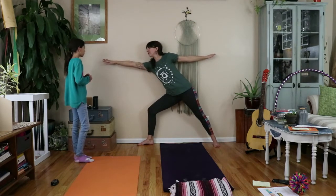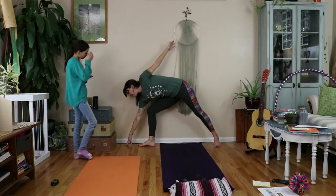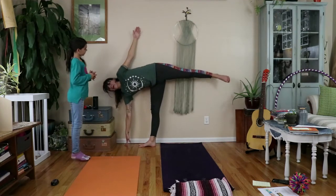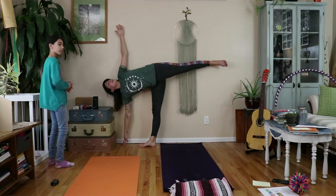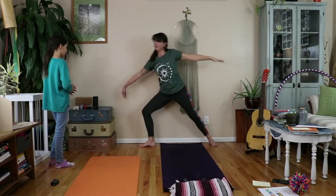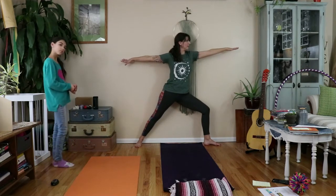We're going to reach that front arm forward and then try to bring it to the ground a little bit in front of that front foot. And then we're going to lift that back leg up. And using the wall as support, we can try to find ourselves leaning against it. We'll do one side and then come back down. And then we'll try to move over to the other side. So we'll find that warrior two on this side.